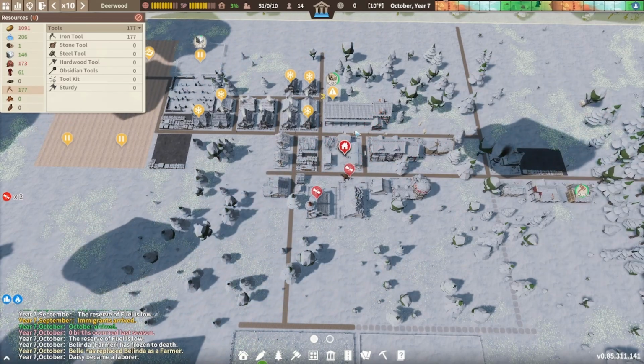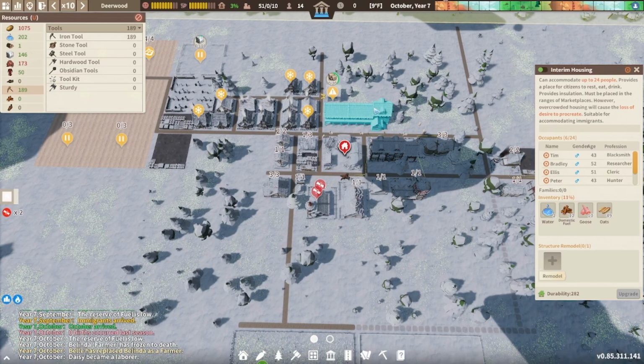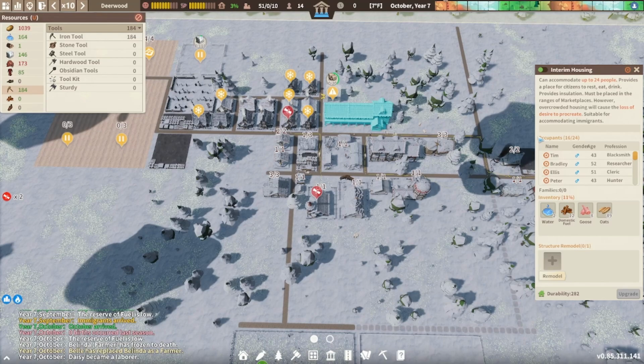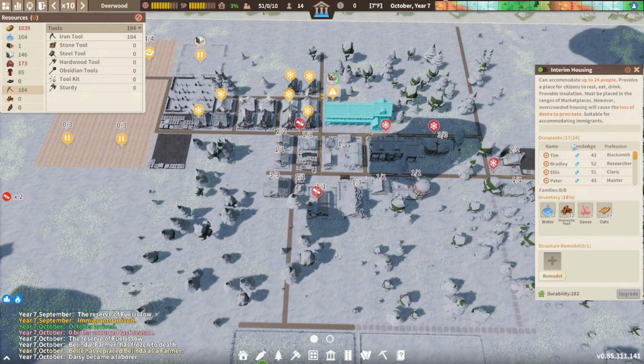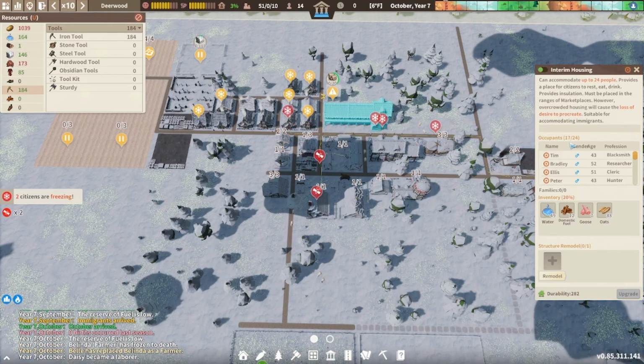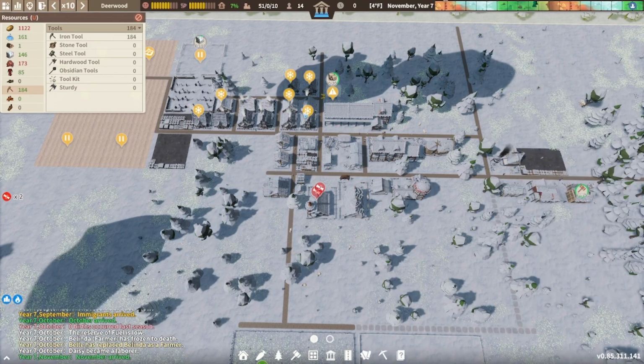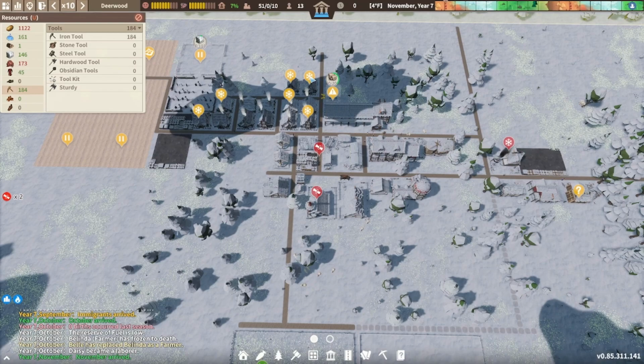So one thing that we are kind of running low on is some housing. We do have a little bit of wiggle room here in our interim housing. We are currently now up, looks like it's going up slightly here. So we'll say we have 4 extra spaces. We need to get a couple more houses in here. I did throw in 2 more.